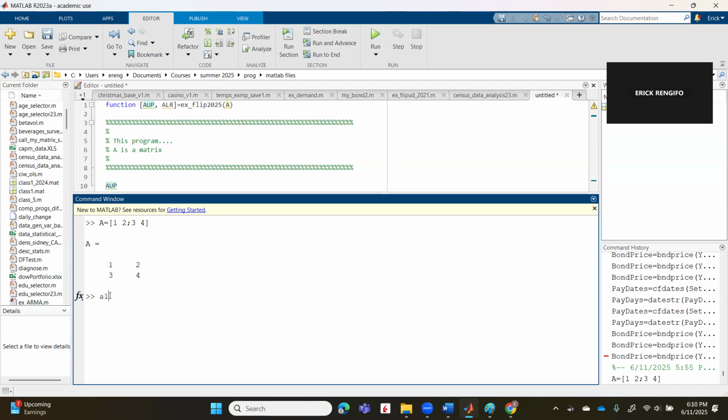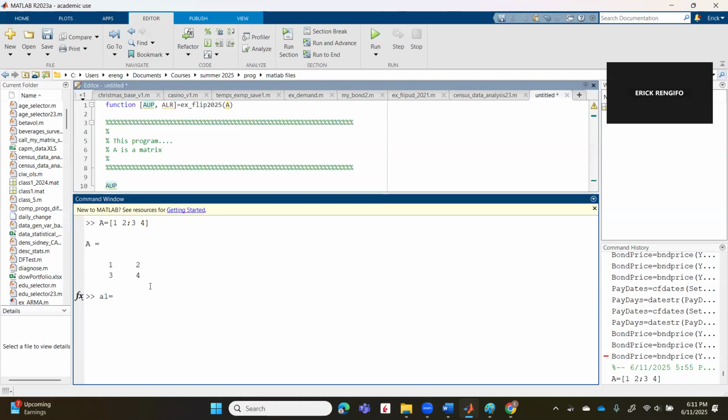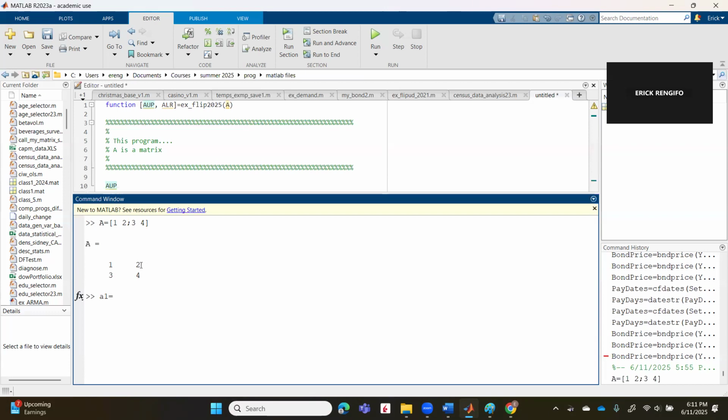Let's create A1. How do I move the second column to the first position? Sorry, I want to move the second column to be the first column. We have done this before.